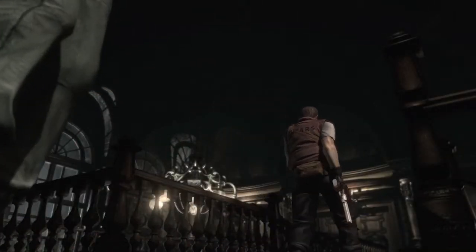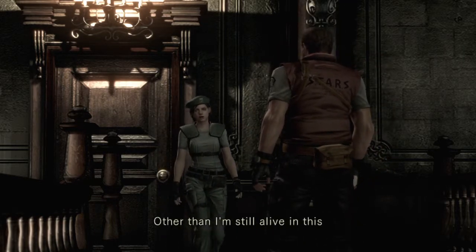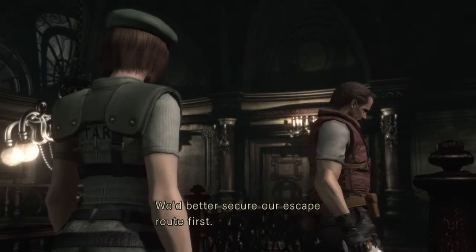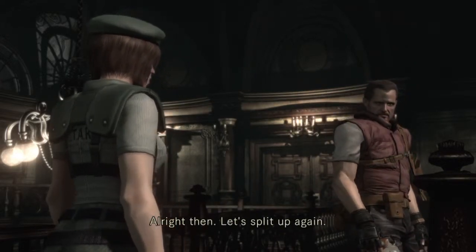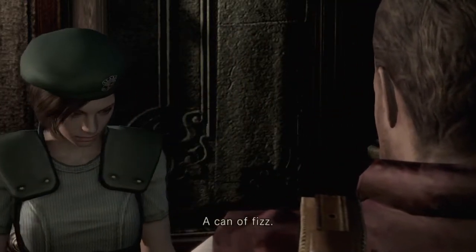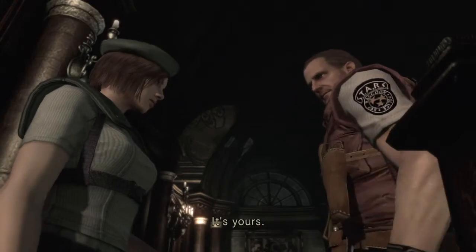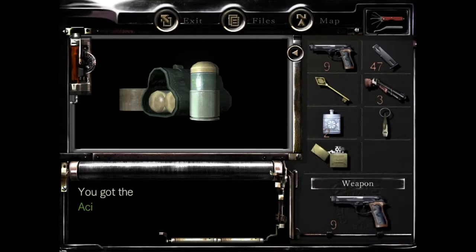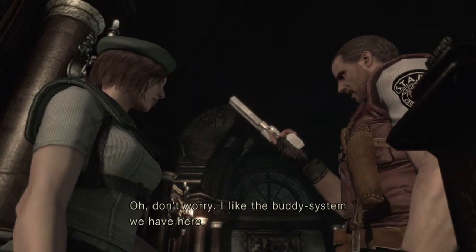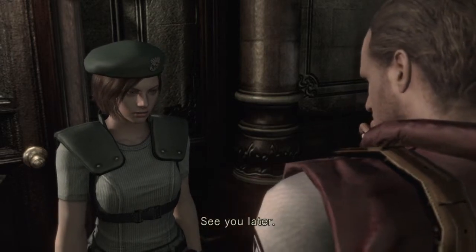Right, they should do a cutscene now. Jill, got any good news? Other than I'm still alive in this madhouse? No. Can't say it's much safer here either. We'd better secure our escape route first. There's gotta be a back door somewhere. All right then, let's split up again. Hey, hold on a second. Look what I found. What? A can of fizz. Thanks, I'll take it. See you later. Ciao.